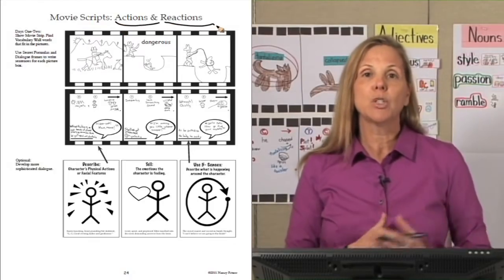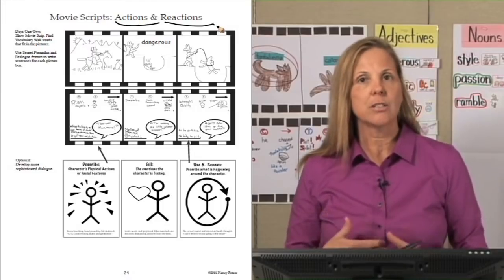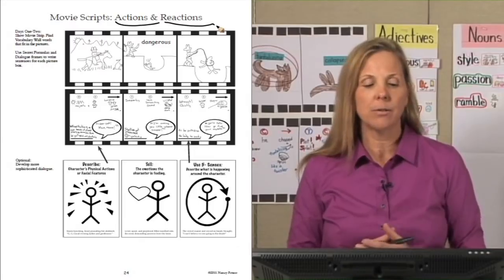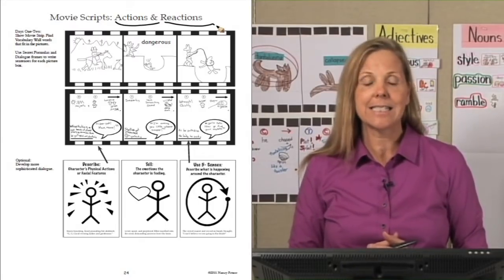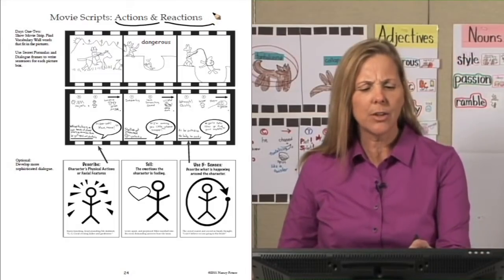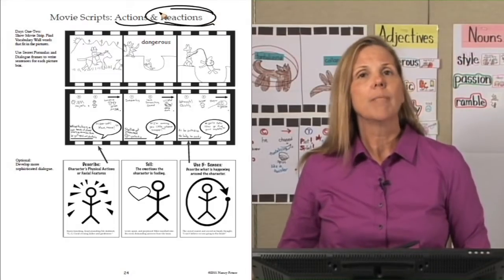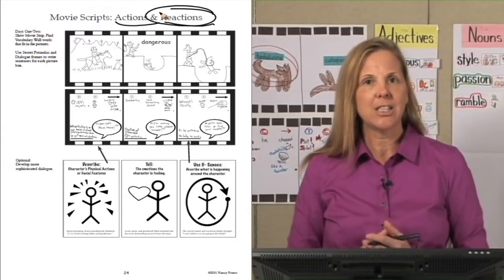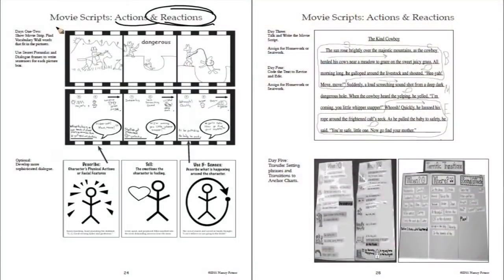The previous movie scripts were walking through actions, giving students the understanding of the secret formula SC TC for their beginning, middle, and end sentences. Once they become proficient and master those skills, you can add reactions. That's where we're going to add dialogue or thoughts into these movie scripts. On the next two pages, pages 24 and 25, I will walk through how you can go back and add this into your movie script lessons.